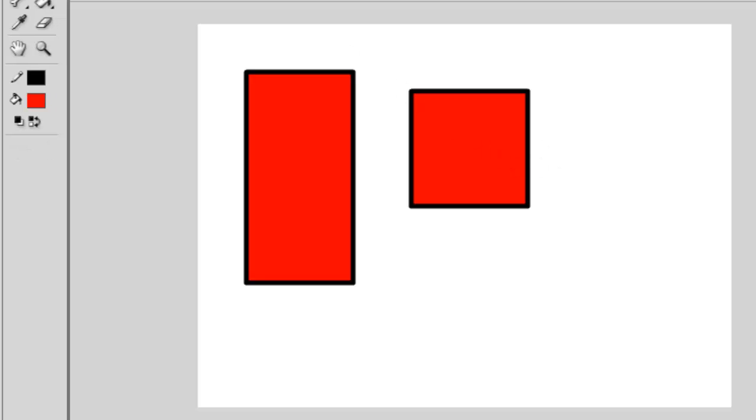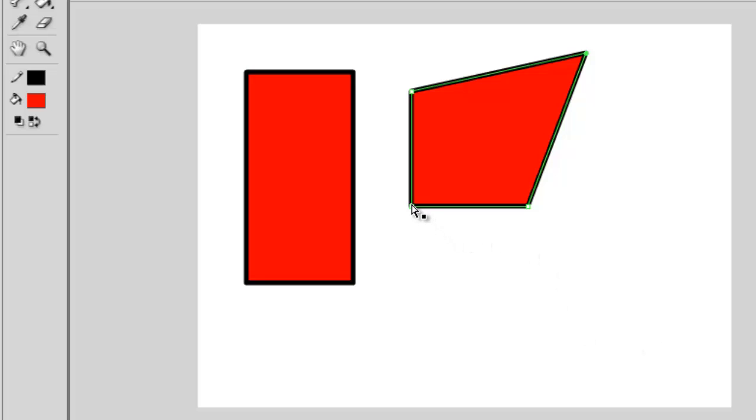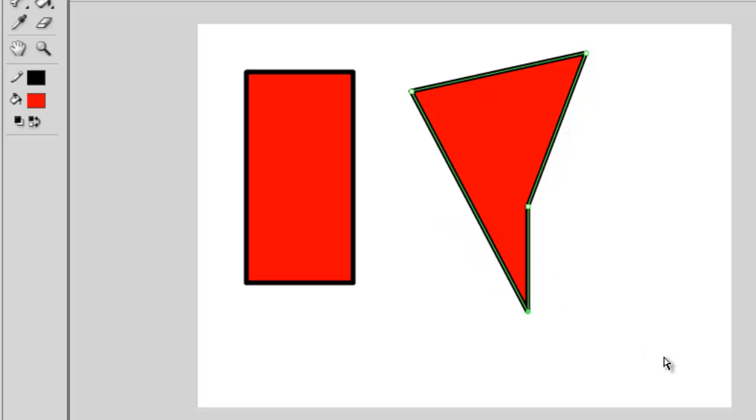With the subselection tool, or the hollow arrow, I can click on the object, and I can grab a point, or select a point, and move it.